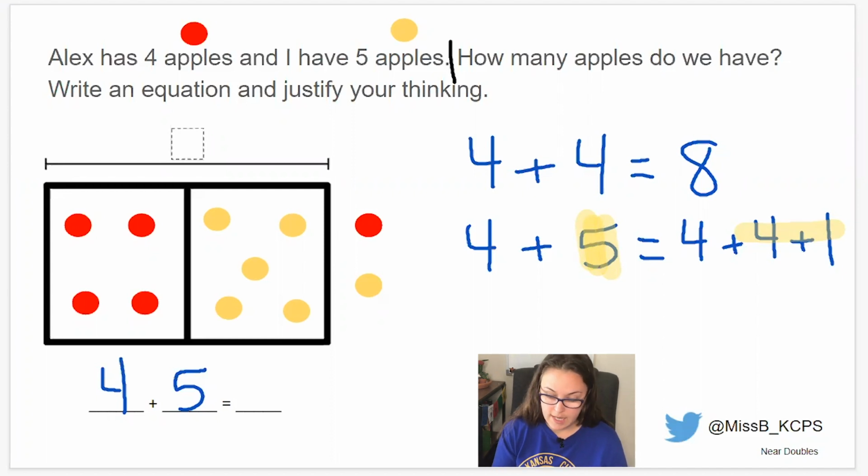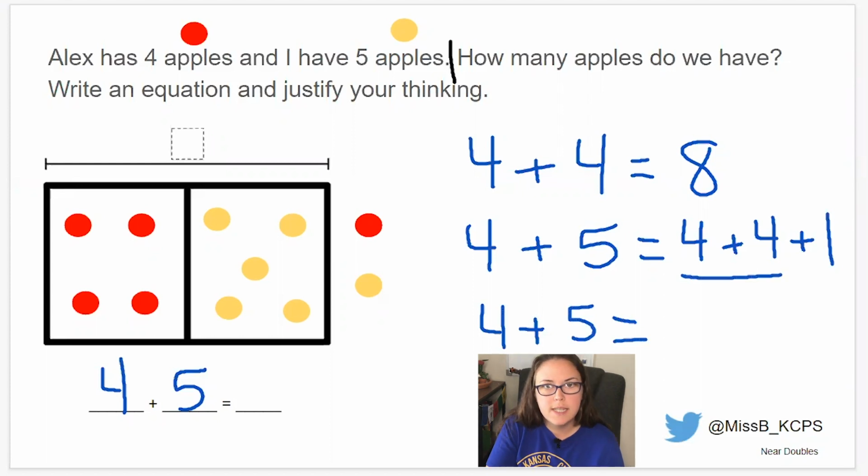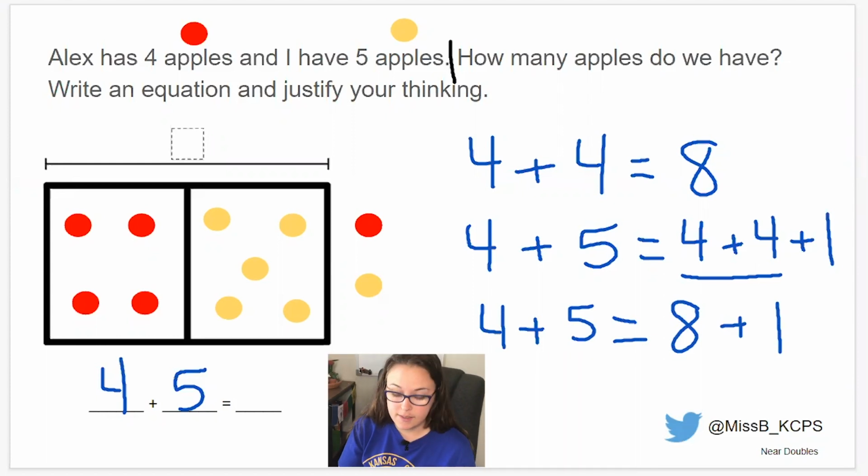So now on the right side of this equation, we can say that we know that 4 plus 5 equals, and then do you remember what we said about 4 plus 4? What does that equal? That equals 8. So we've taken this part out, but we still have the plus 1 at the end. So now I know that 4 plus 5 is the same as 8 plus 1.